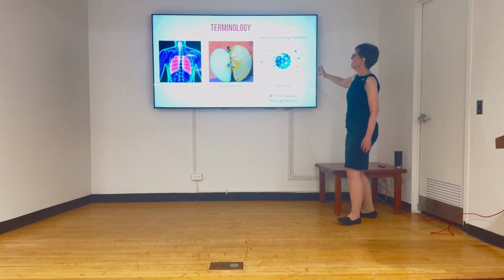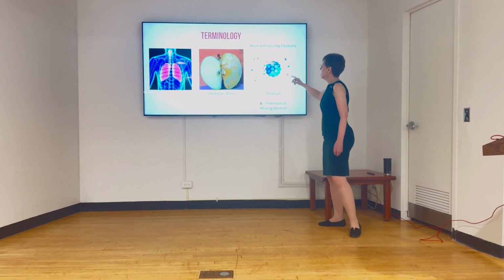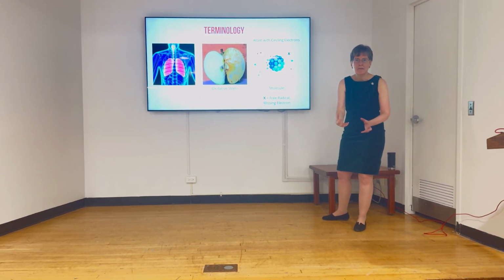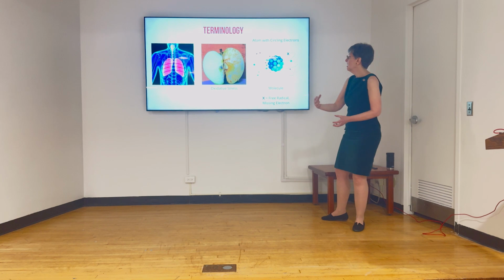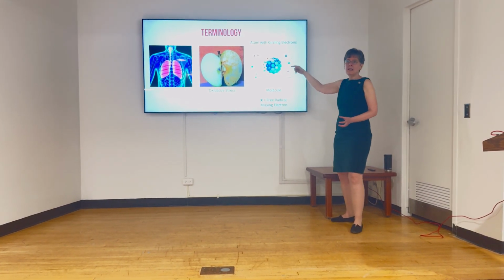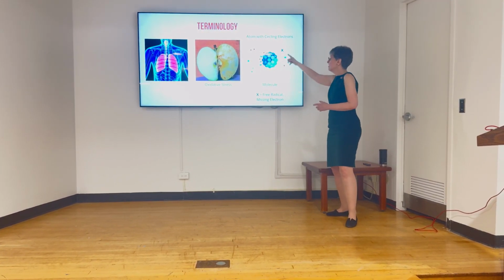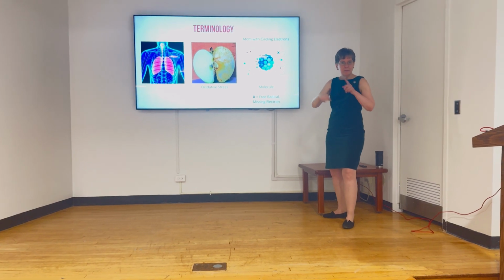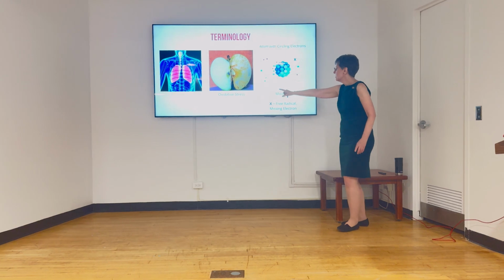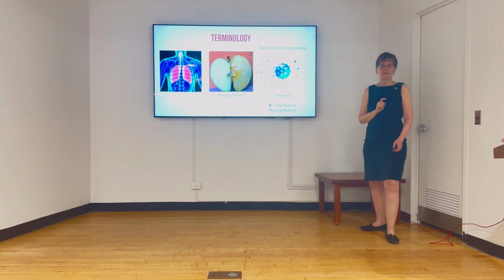Now this one is an atom. There's an atom and these things circle around it, and it's called a molecule. And in that cell we had, there are lots of molecules and lots of atoms. But the whole point with the electron, every single atom, this is how things happen in our body, with these electrons that go around every atom. The only thing you need to know is oxidative stress will take away an electron.